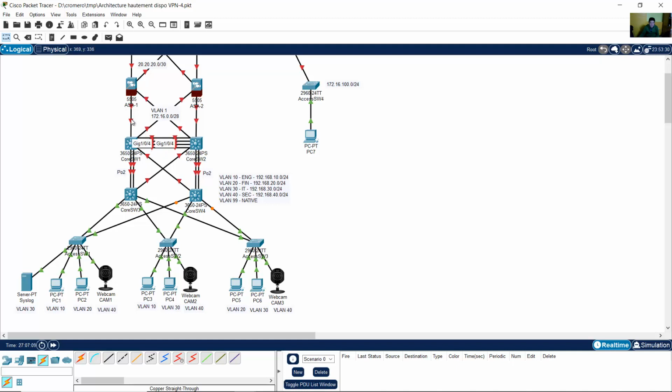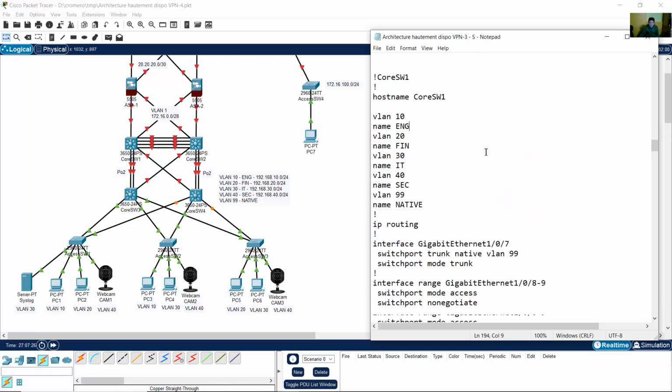And up here 8 and 9. Okay, the connection to the firewalls, 8 and 9.